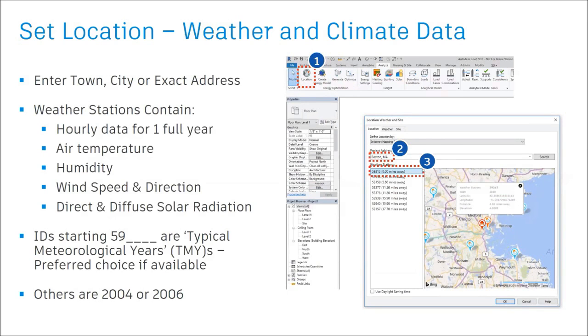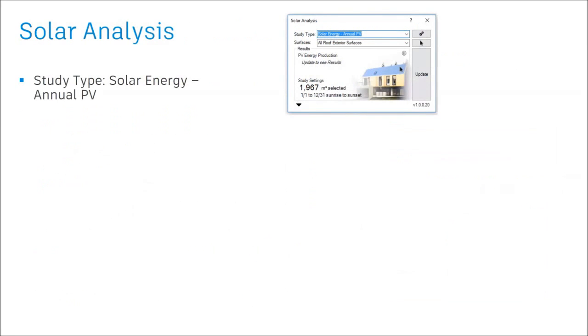It just happens to be data that we have sourced and made available to you, and where TMYs really only relate to big cities across the planet. This is literally at a 15-kilometer grid almost everywhere on Earth, so that you can get climate data for analysis pretty much anywhere. So it's very valuable to be able to do that. So with those three in place, we can move on into solar analysis.